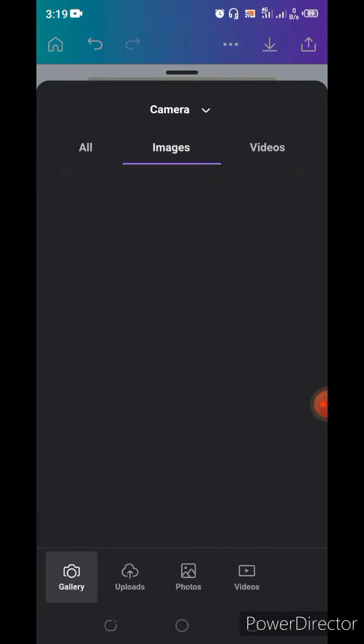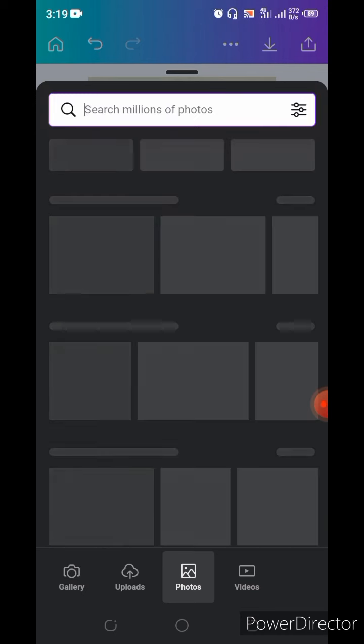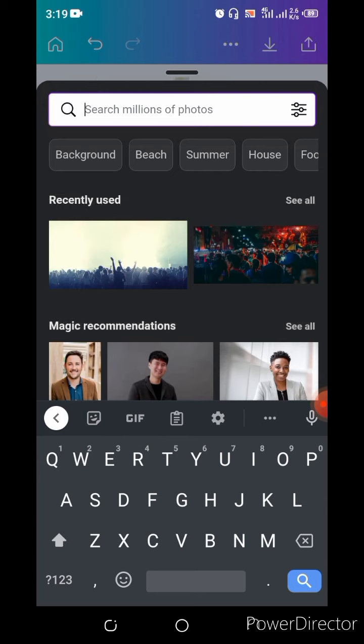Once you click on replace, you go over to photos, not your gallery now, because you may not have a frame in your gallery. So you go over to photos, and you can see that our last search is still there, so I'm going to remove it. You go over to photos this way and you select frames. You'll see different kinds of frames, so yours is to choose the one that matches what you want.